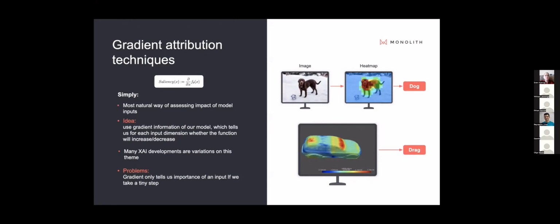So the idea is that the gradient tells us the importance of a particular dimension, and the input tells us how strongly this dimension is expressed in the 3D object. One particular challenge with gradient-based approaches is it's very local information. So when you're explaining complex functions, the gradient can change very quickly, even after a small change in input space. So that may mean that the function goes up if we take a small step in the gradient direction, but if we keep continuing, then it may actually go down more if we continue in the same direction.